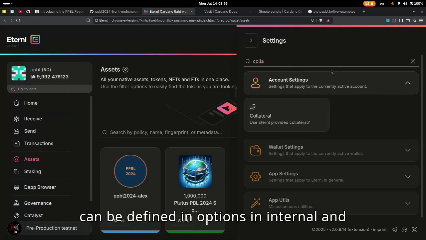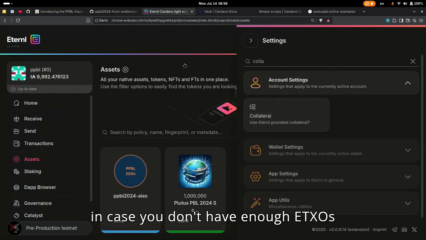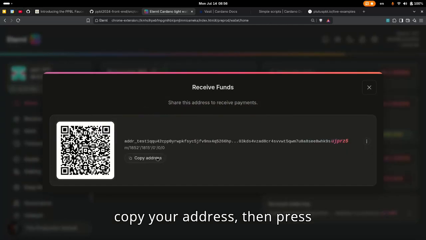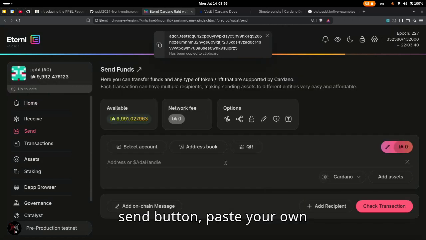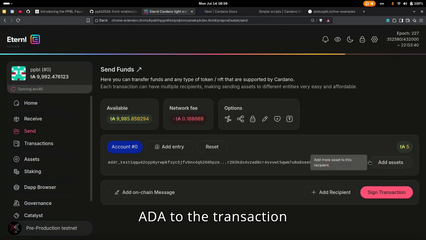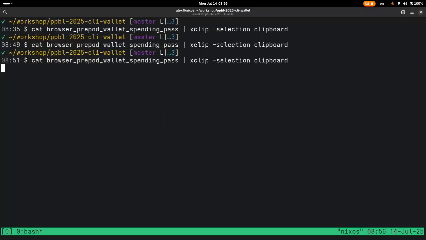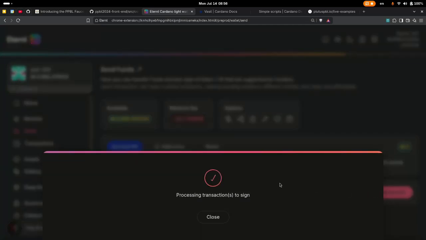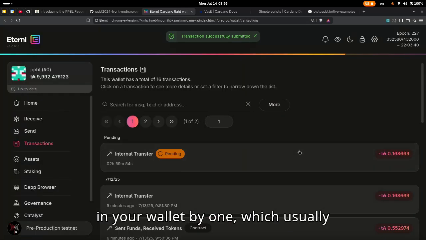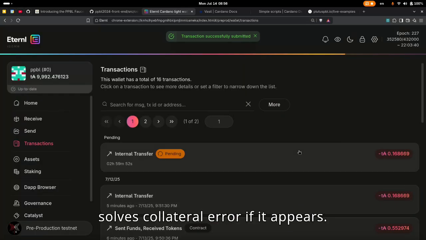Collateral can be found in options in Eternl, and in case you don't have enough UTXOs for collateral and Eternl cannot handle it, you can press the receive button, copy your address, then press send button, paste your own address, add 5 ADA to the transaction, then sign the transaction, and it will increase the number of UTXOs in your wallet by 1, which usually solves the collateral error if it appears.